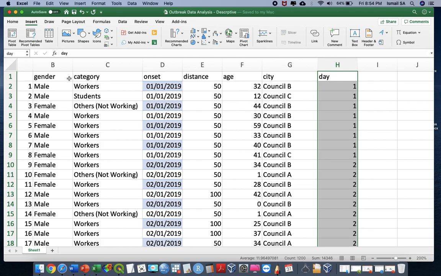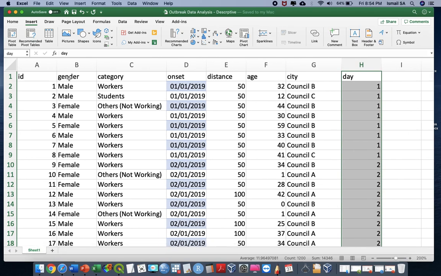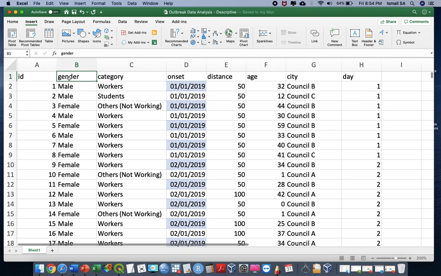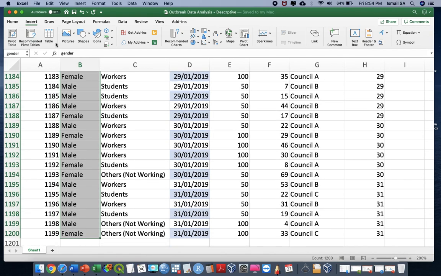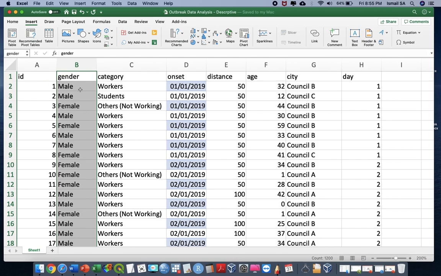The next one is that we also want to select column B. So you have to do it like this. You go to the gender here and then press shift, control, arrow down, or shift, command, arrow down if you are using a Macintosh or Windows, it depends. Then go to the box on the left hand side here and type gender, for example. I already typed it before. So automatically Microsoft Excel has now identified that this whole B column is gender and the day is identified in this H column.